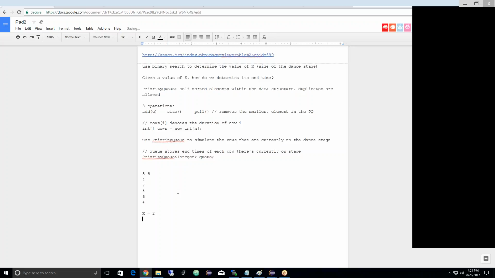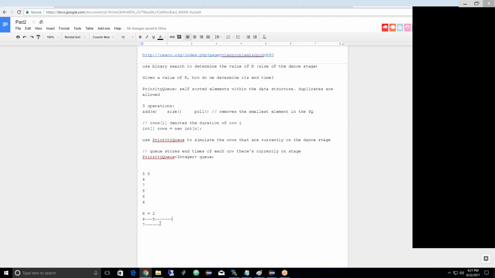So the first cow, which has a duration of 4, would be up, but at the same time, the next cow, which has a duration of 7, can also be up. Now, who's going to get finished first? Well, obviously this cow, and then the next cow can come in. So that cow has a duration of 8.